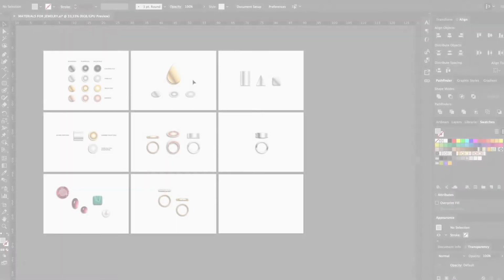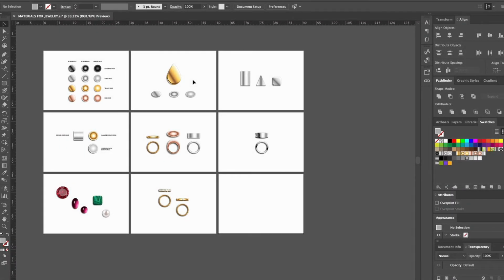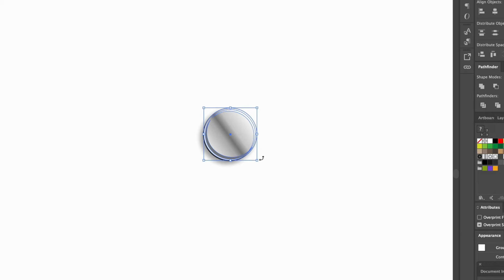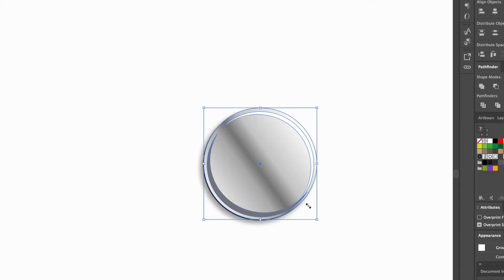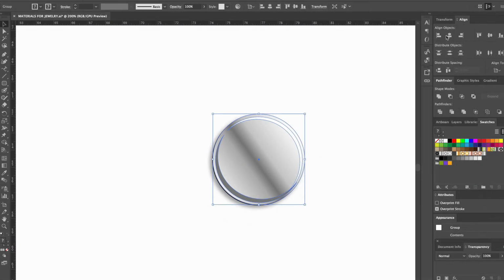In this lesson, you'll learn how to render a pendant and how to render engravings. We're going to render a flat white gold pendant, and we'll use our white gold disc. So we copy and drag it over to the new page with the selection tool, while pressing the Option key if you're using Mac or the Alt key if you're using Windows. Then we scale it up while pressing the Shift key to make sure that the proportions are kept, and align it on our page.